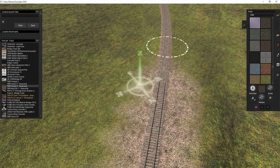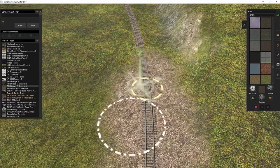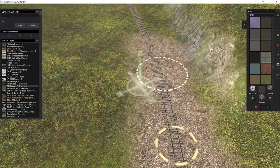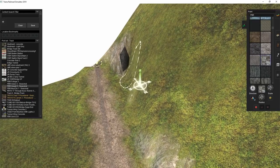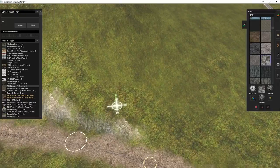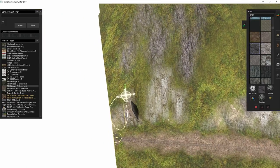Once I get to the spur, for variety, I am using a PBR texture matching the track ballast, to imply this work was done at a different time and with a much more haphazard spread of ballast. I'm also taking the opportunity of redoing glyphs on the spur. I was not happy with the original effort, and it is important when route building not to be lazy. If it's not quite right, don't say, oh, that's close enough, because later, when you look at it again, it will always make you shudder if you have a good work ethic.